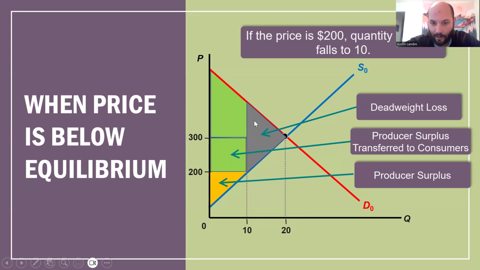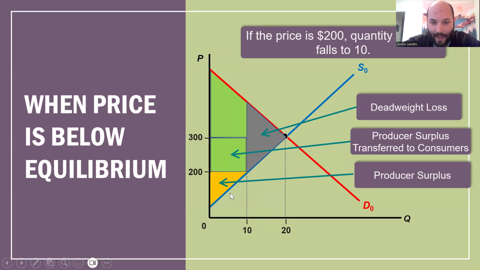All right, so our deadweight loss, the area of it, is this triangle of total surplus that would have existed if 20 units were produced and sold, but nobody is getting this surplus because nobody is selling these units or consuming them. All right, we can also talk about the implications for producers and consumers.